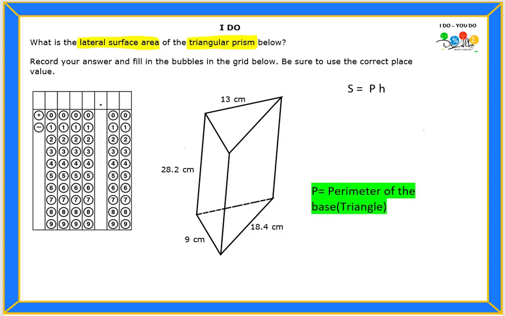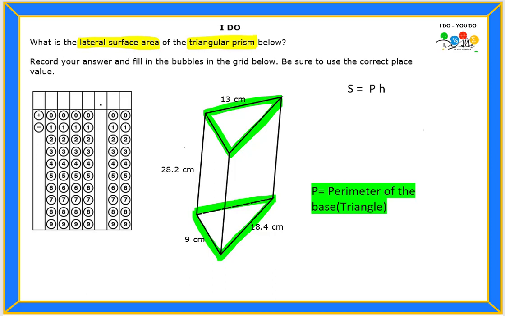Remember the perimeter: all we have to do is add up all the sides of my bases. My bases in this case are triangles. The first thing I want to do is outline the perimeter of my base. So I'm going to outline these three sides, because those are the sides of my triangle. If you look at the top shape, it should match the one below. In other words, they should be congruent. Those are the two triangles.